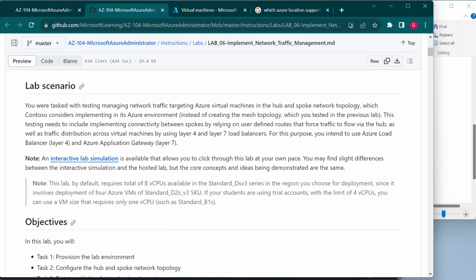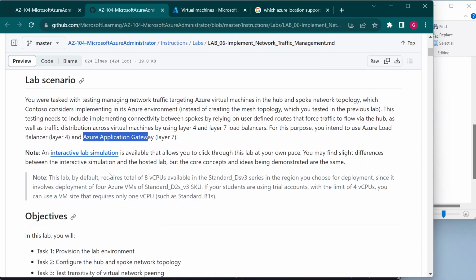So far I think you can already see what we'll be working with, other than the ordinary resources, that goes for things like VNet, subnets. So in this lab we'll be looking at user-defined routes and load balancers. Specifically we'll be looking at the ordinary load balancer, which operates at layer 4, and Azure Application Gateway, which is another load balancer that operates at layer 7.